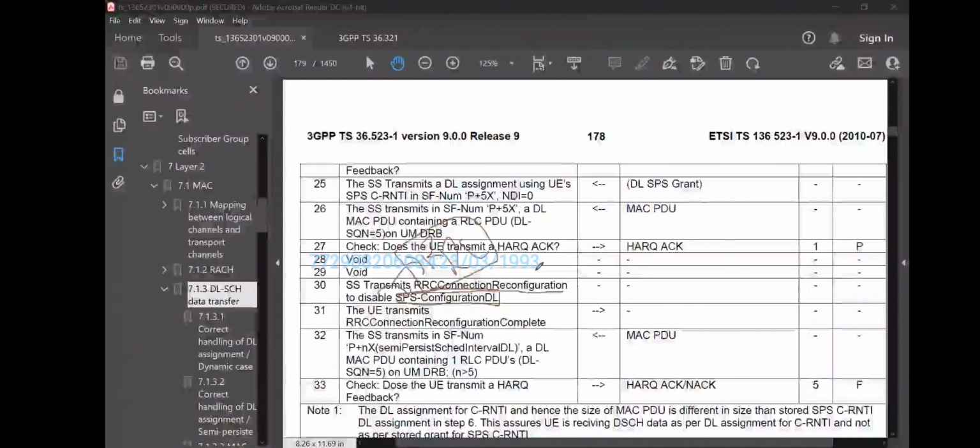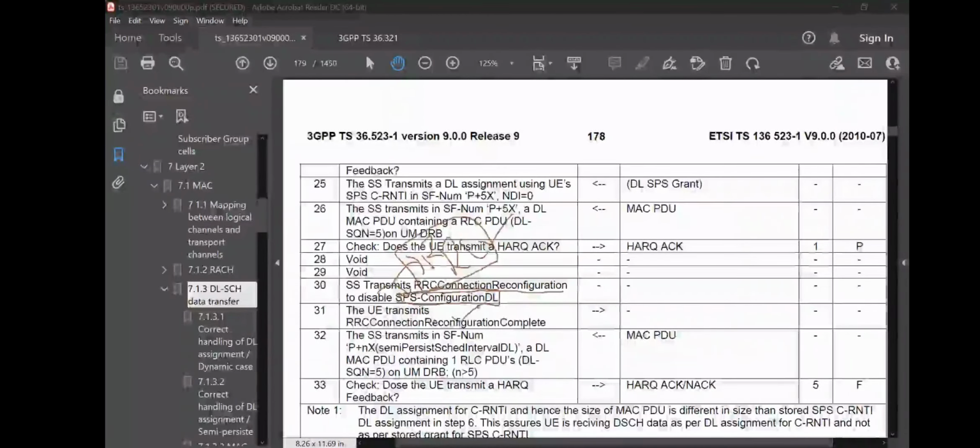Later, which resources are going to be used for semi-persistent scheduling will be indicated on the PDCCH channel continuously. But the primary settings, like setting the SPS C-RNTI, etc., are the duty of RRC. So by using the RRC procedure, the system simulator is communicating to the UE that I'm disabling the semi-persistent scheduling that is configured for you in the downlink operation.